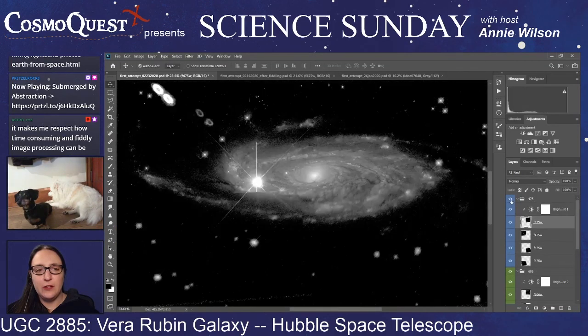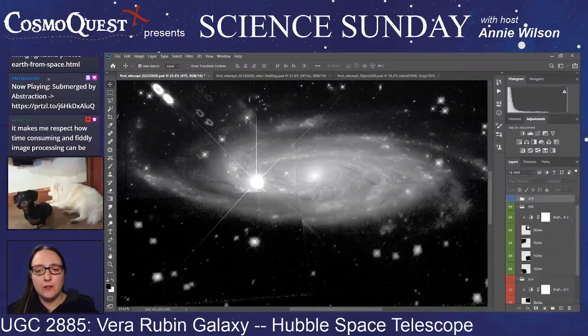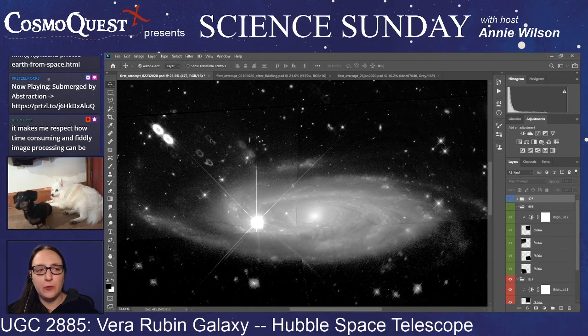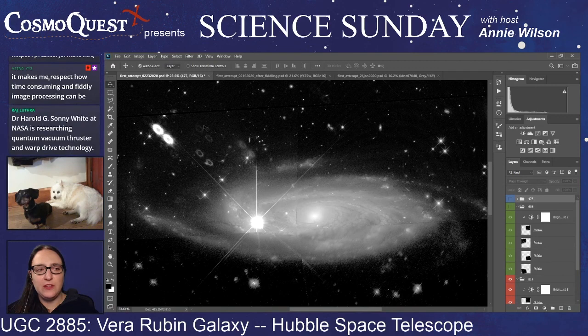I need to fix the seam there, and I need to fix, oh no, we worked on that seam, sorry. And need to fix the seams on this one. And this one has a lot more of that artifact, so it's not going to be as easy as just completely erasing it.